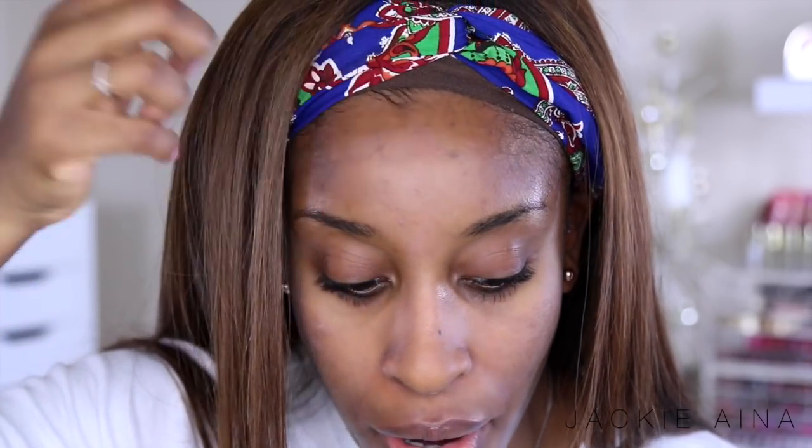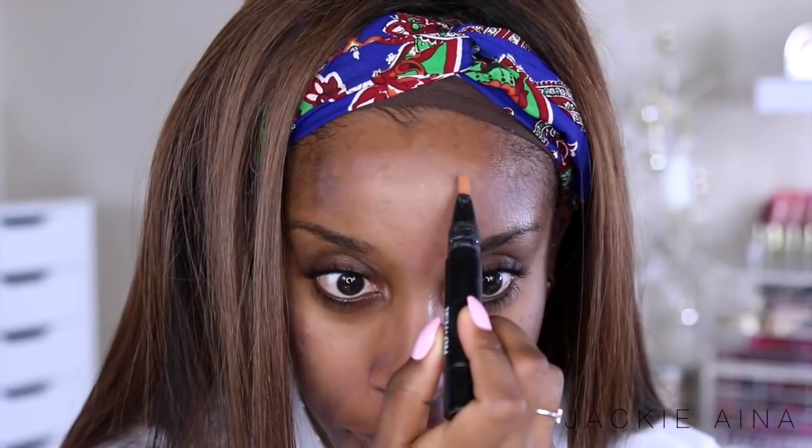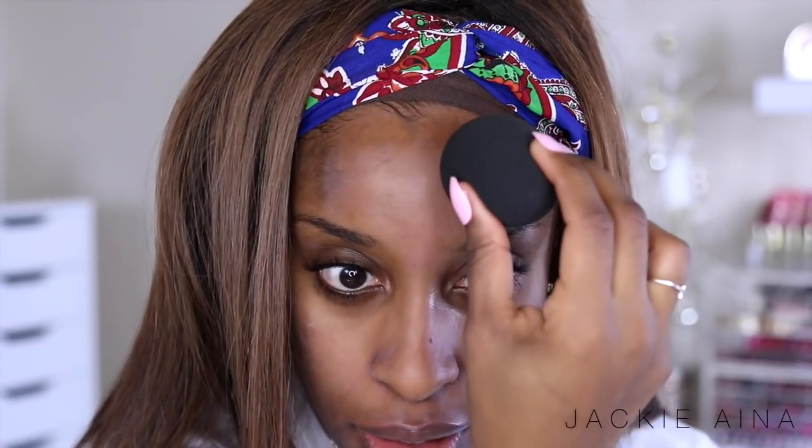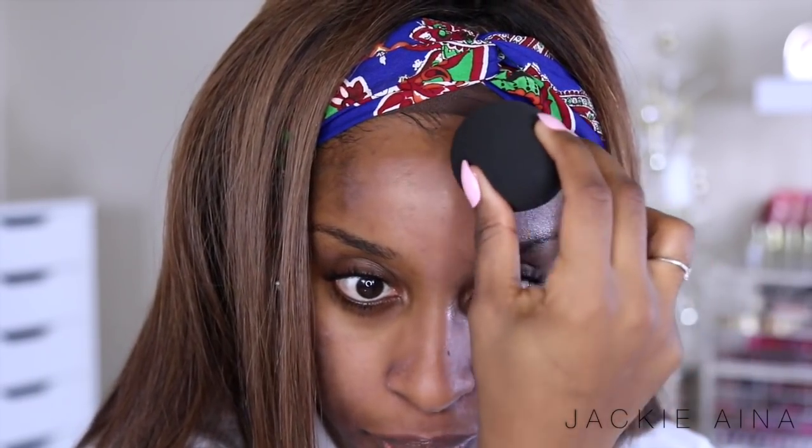Here's the thing. We're looking for coverage to cover scars, sometimes rosacea, but the key to success for all of that is color correcting. I don't have too many scars, but the best example I can show you is the scar here. When you're piling on foundation, you're trying to cover that one mark. Instead, you can just take a color corrector, peach in my case, because peach cancels out dark spots on dark skin. You can kind of see it, but that is way easier to cover than the scar itself.